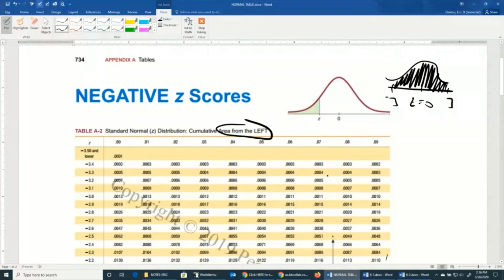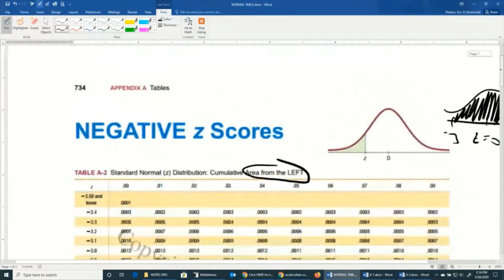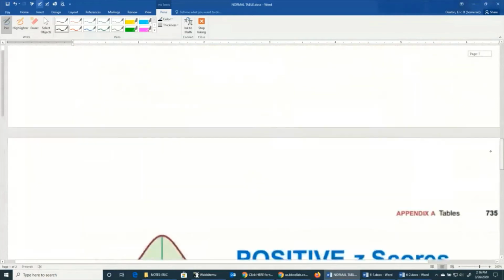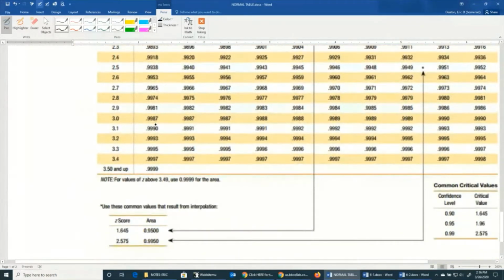That's why if you were to look at, let me blow this up a little bit, at -3.0 up there to 0, you see it's a really small value because it's just a little bit of the area under the curve. There's a second part of this table, which is 3.0, and that's 0.9987, so 99.87% of the curve, which is more exact than what the empirical rule gives.